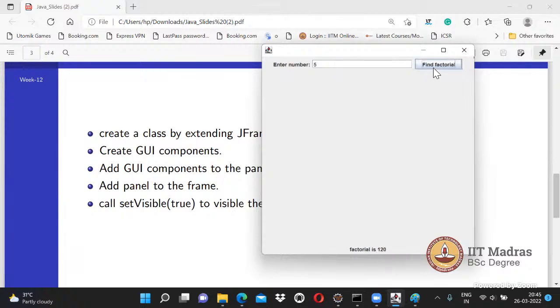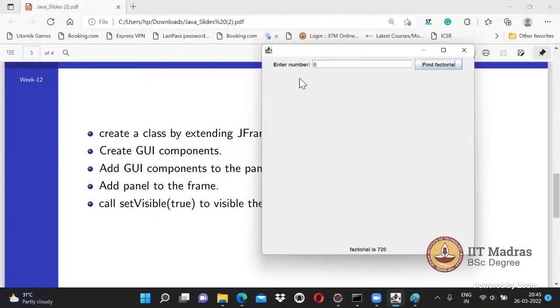Whenever we click on Find Factorial, only then should it be visible. I'll let you know later how to generate this label dynamically. Suppose I give 6 here and click on Find Factorial. See, factorial is 720. So this label is generated dynamically.